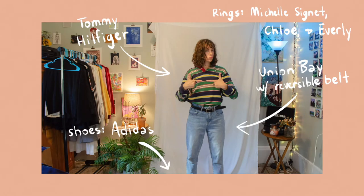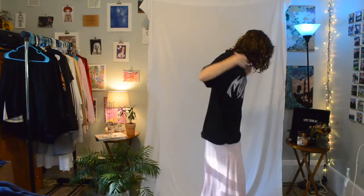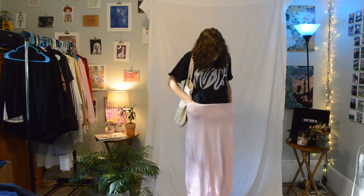Outfit 5 marks the very first time I have worn this long knit skirt. My boyfriend has a habit of going to the thrift store and buying clothes not only for himself, but also for me. And this is one of the things he found. And I gotta say, I was not sure how I felt about it, but now that I see it on me for the first time, I definitely call this skirt a win.